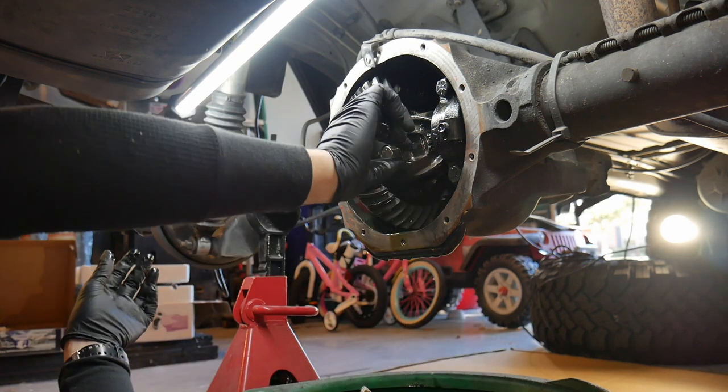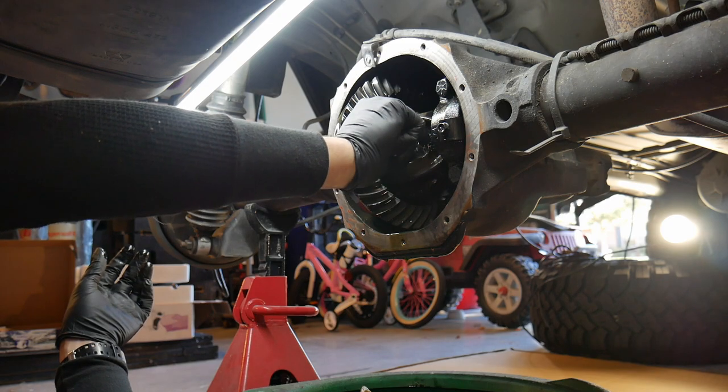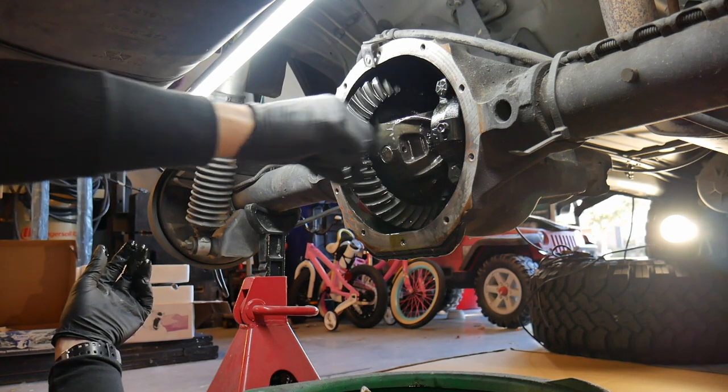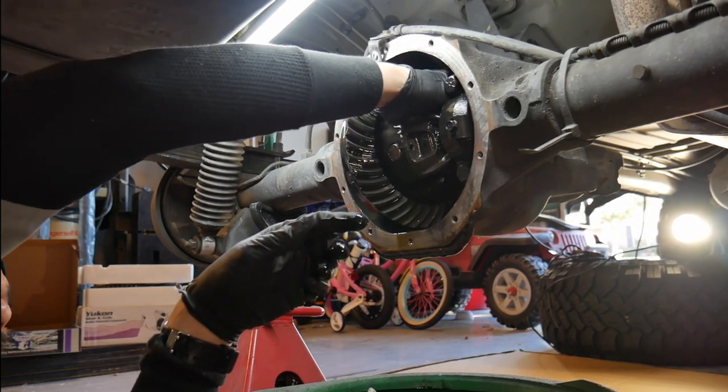And you're gonna go ahead and pull the pin out of the carrier that holds the axles in place, and it uses a little bolt. And then the pin will just slide right out.